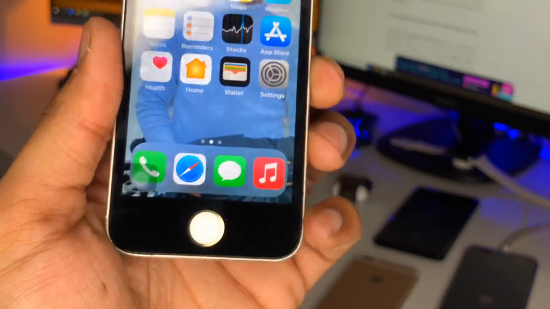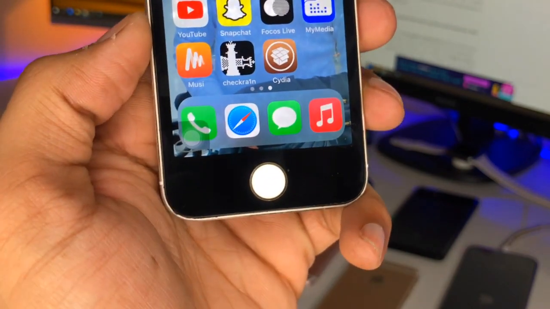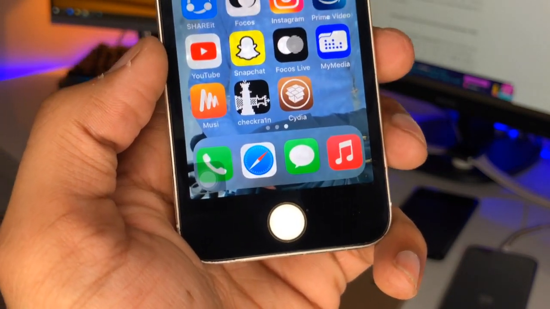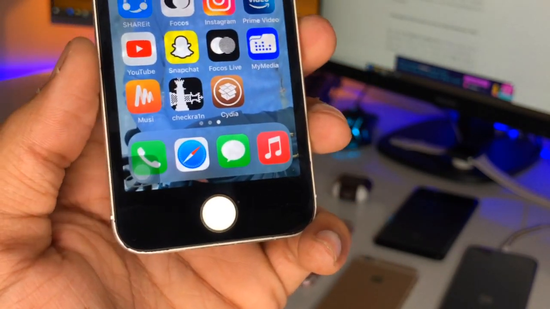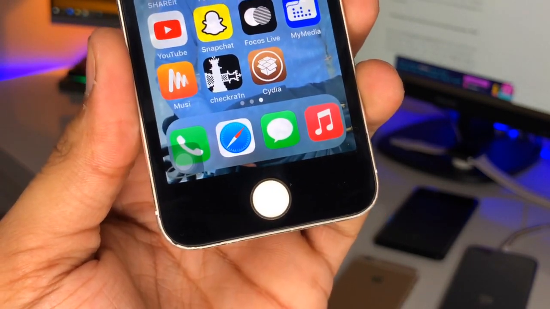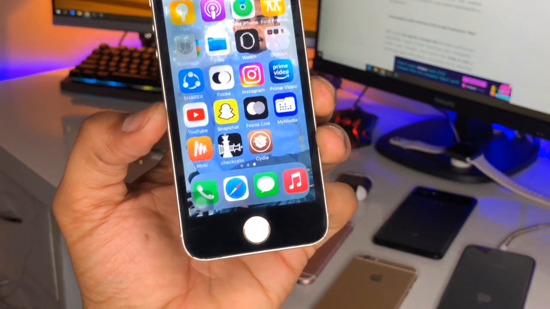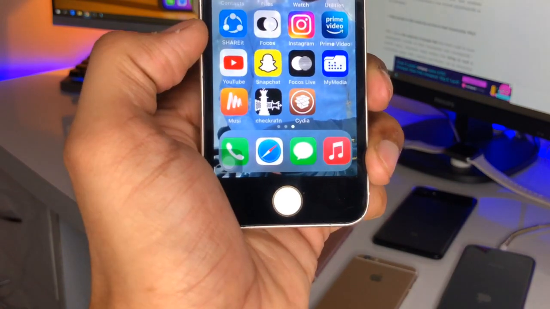Let's proceed. So firstly guys, in order to start, we just need to jailbreak our iPhone using a computer or using the unc0ver without-computer method. There are two methods to jailbreak. You can go according to your preference. Links will be available in the description. You can go and check out all the methods. So links will be available in the description, make sure to check them out.